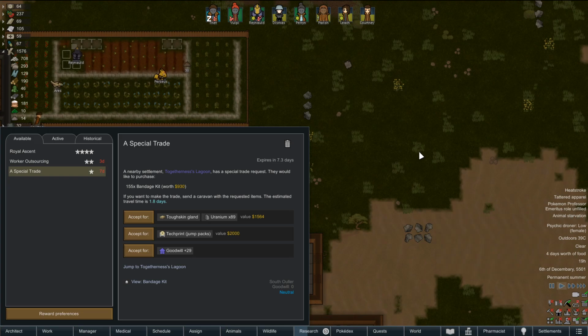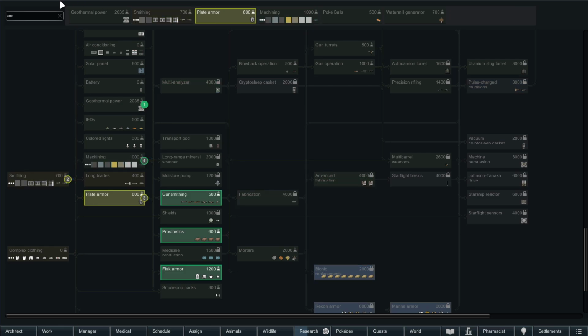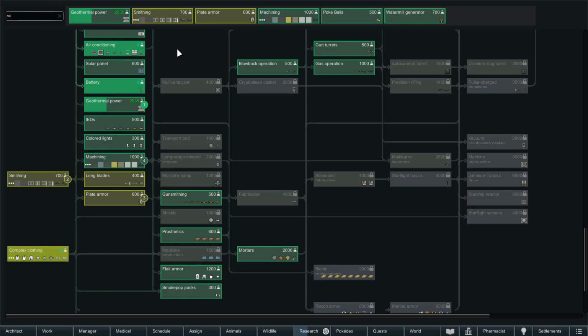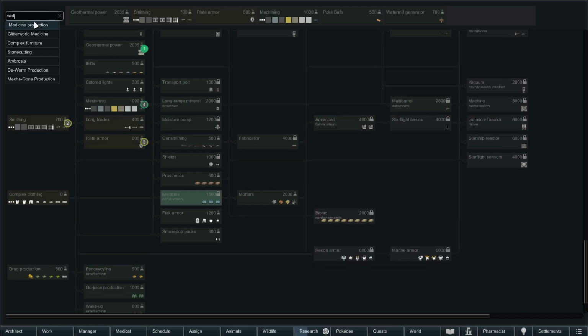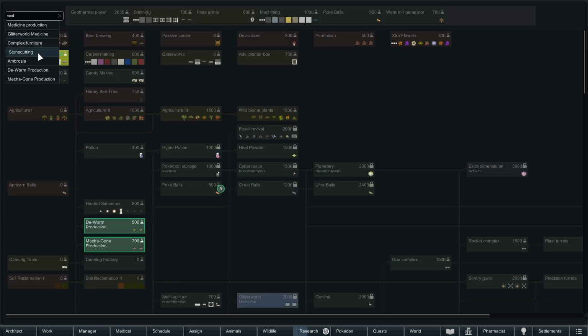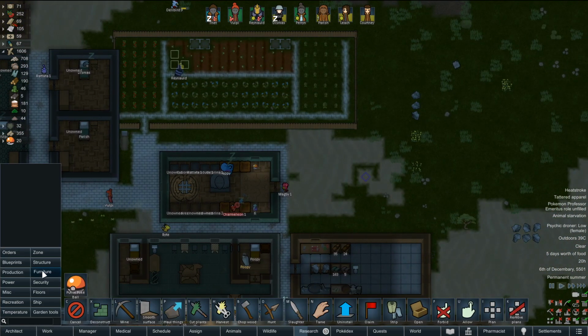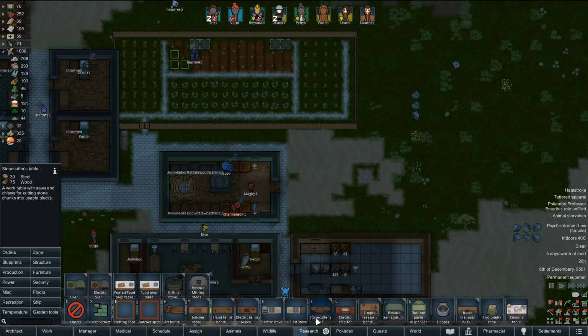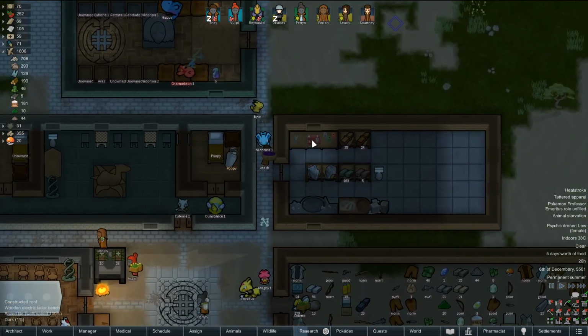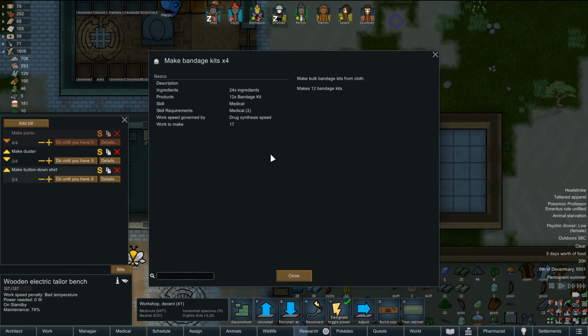A special trade. A nearby settlement, the Togetherness Lagoon, has made a special request. They want 155 bandage kits. I don't even think we know how to make those. Do we? I don't think we do. Medicine production. Ambrosia, complex furniture, stone cut. What does this have to do with medicine? Okay. I'm not seeing it anywhere. We can't make, or we don't have the knowledge to make a medicine table yet, right? No, we don't. I'm assuming you can't make them at the tailoring bench. Never mind, you can. Okay.